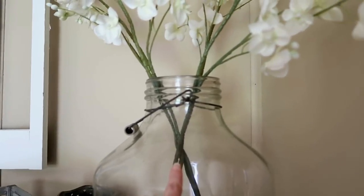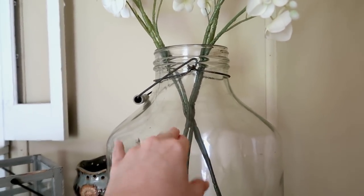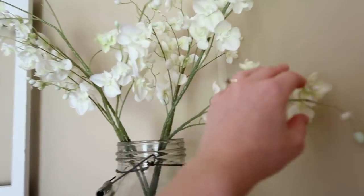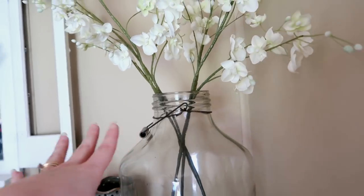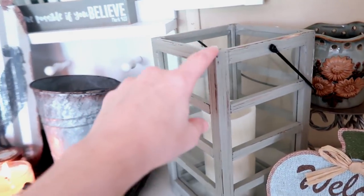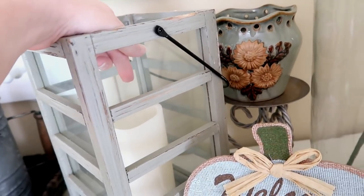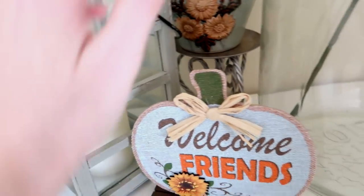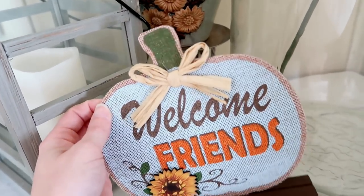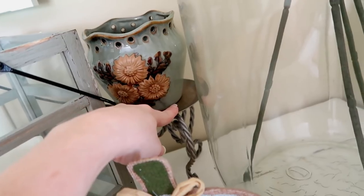This jar came from my grandparents, and there's no telling how long they had it, but I repurposed it and just stuck some of these flowers that I got from Hobby Lobby down in there, and it added some height to my buffet. And this right here came from Hobby Lobby, I think. And then the little candle inside came from Hobby Lobby. It's one of those LED candles. This came from the Dollar Tree. That came from my grandparents. That came from my grandparents.